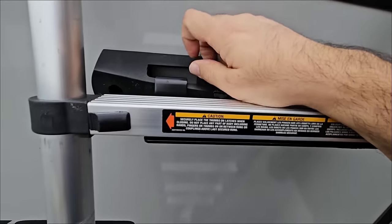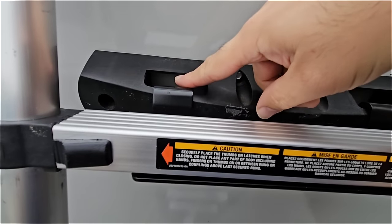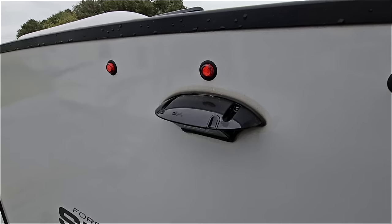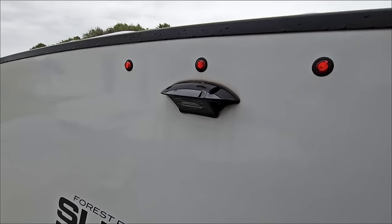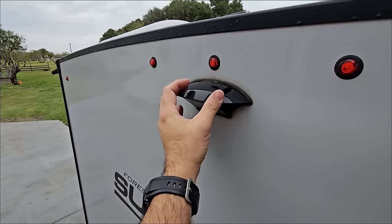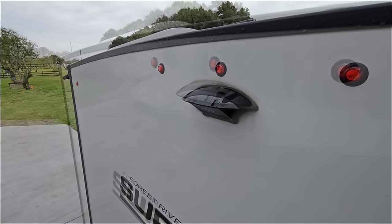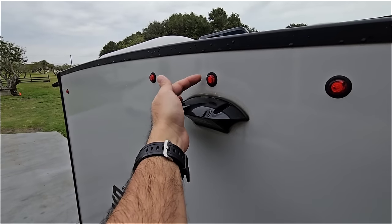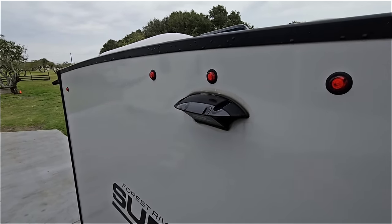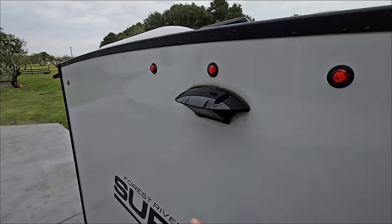It's actually pretty substantial — it doesn't feel like a cheap flimsy piece of plastic, it's pretty thick. I probably do have the ability to get the camera unscrewed because I can reach it pretty easily all the way around. We'll have to cut the silicone around the seal, and hopefully the one I replace it with will just fit in that seal. The way they wire this, they simply wire it off of the power going to your rear clearance light. So whenever you turn on your parking lights, these lights come on and it powers up your camera. If you want to use any of these cameras, the wiring comes off of this back light — that's how it powers the camera on.